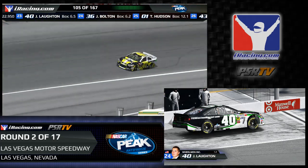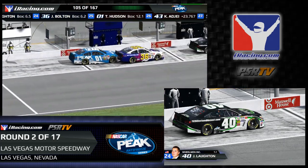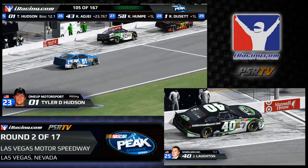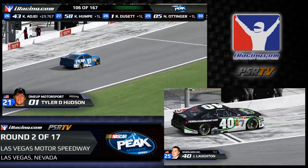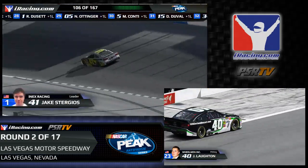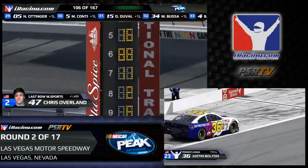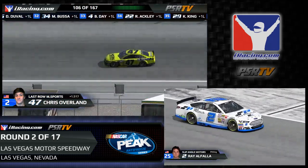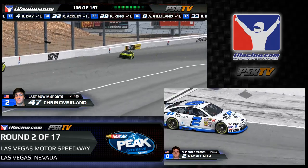The 26 of Lawton taking the right side tires, going to go 4 tires and fuel. Danny Hansen just behind him, getting service to the Pro Geek 32. Hudson down and away, a real quick pit stop for the 01. The 26 is going to follow him out as well, and it looked like the 01 was really on the ball.